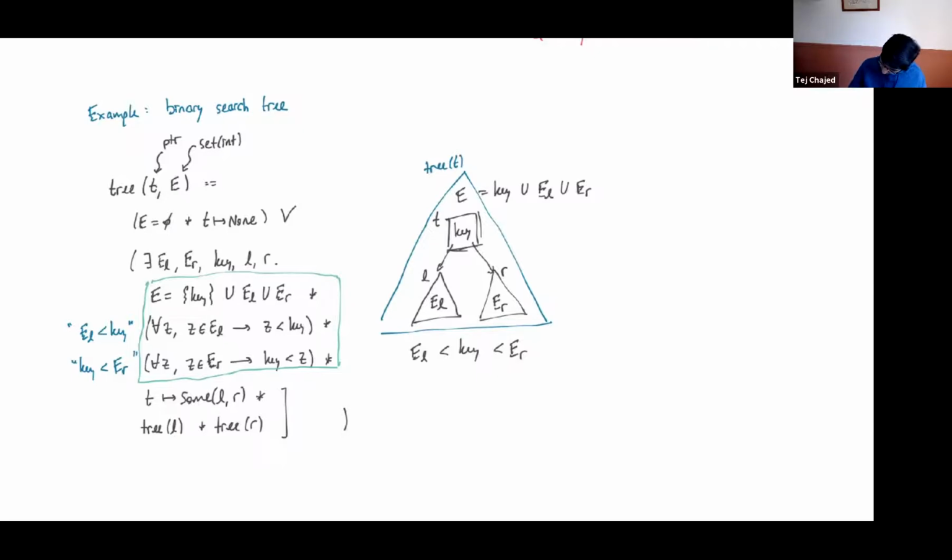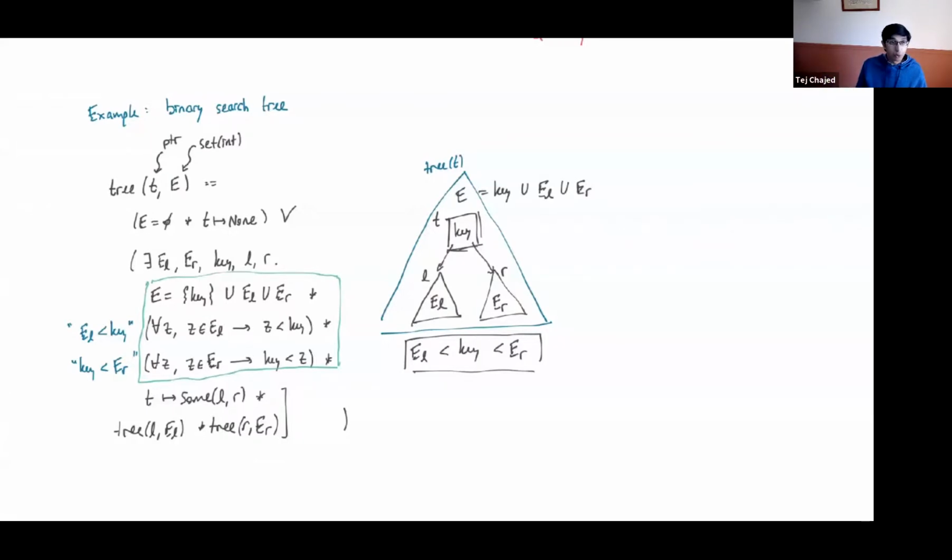Sorry, I forgot something here, which is very confusing. This should include that those subtrees have the sets EL and ER. So these are subparts of this search tree. Our overall search tree T contains the key in this root node and all the elements of the child nodes. And then we have the binary search tree invariant. Informally, I've said this, which is not a very mathematically precise statement, but it captures the intuition of what's going on: everything in the left is less than the key, and the key is less than everything in the right.